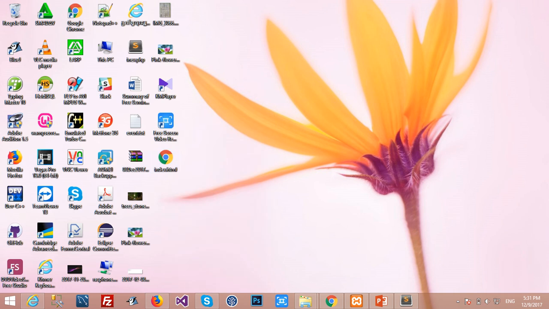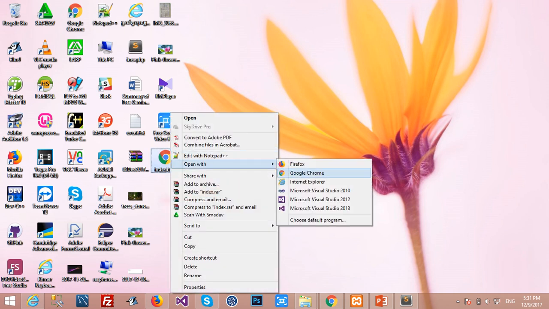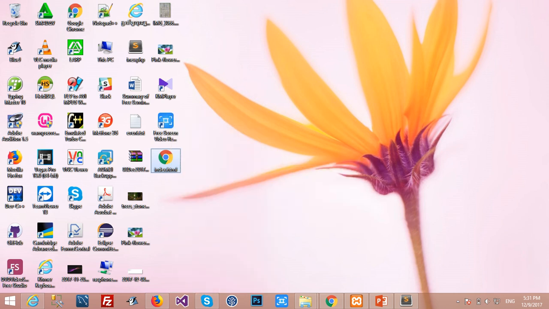Okay, I want to open with Firefox. Let me close this one. What does it show when opened with Firefox? It links to our user desktop index.html.